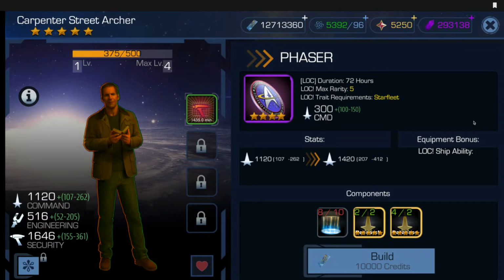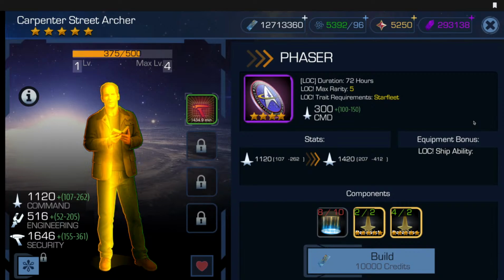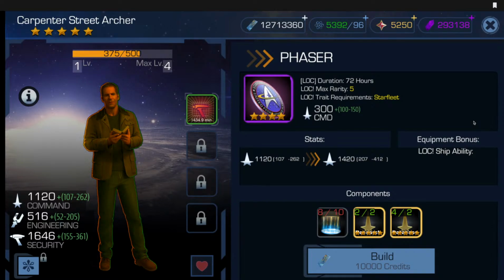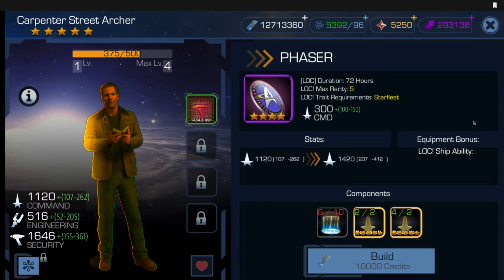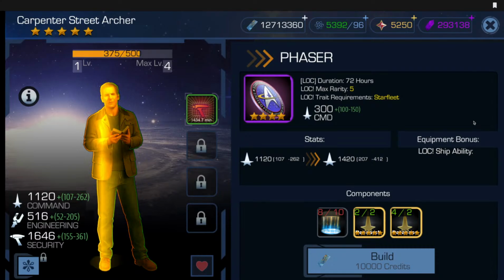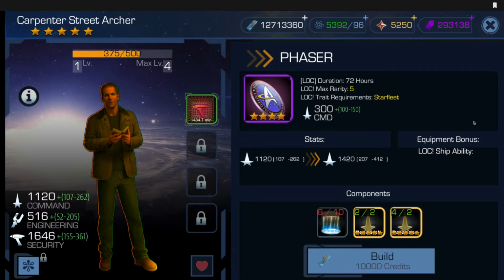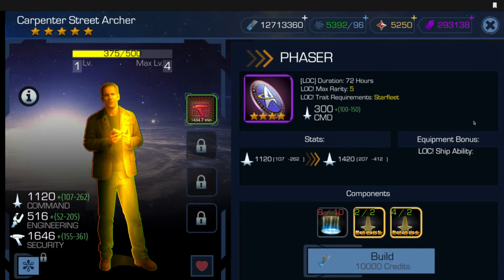There are a ton of equipments that will have different trait requirements, different crew requirements, and even rarity requirements as well. So we built the system in a way where we could bring up even the lower, super low tier crew that you would never use.